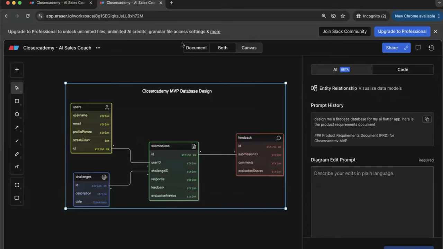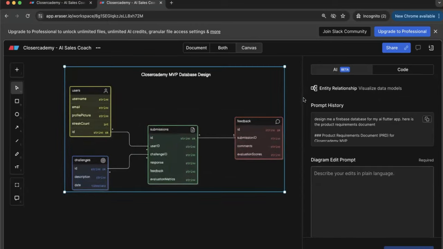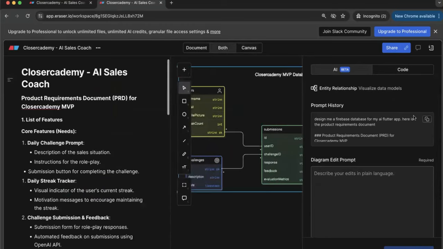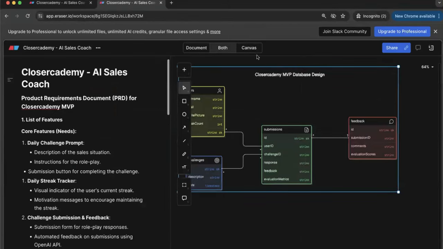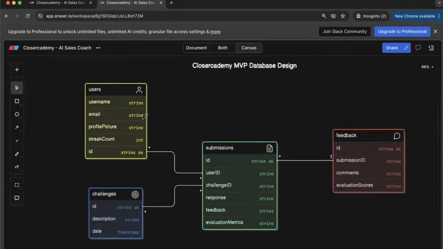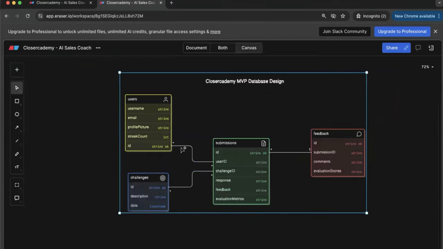So cool. You can see here that it's generated with AI, and that's pretty cool. Let me get rid of this. I don't even know how. There we go. You can see here that it designed my database, and I think it's different than the one we had before. Let me paste that one that I had on the screen. Actually, I don't have it anymore, but that's all right.